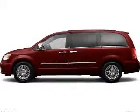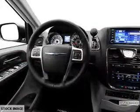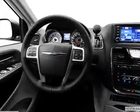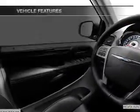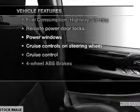The powertrain includes front-wheel drive with a reliable six-cylinder engine connected to a smooth-shifting automatic transmission. Brake safely with the anti-lock braking system. And memory settings put you back in the right place every time. And with these notable features, you won't want to miss out on the opportunity to own this amazing ride.